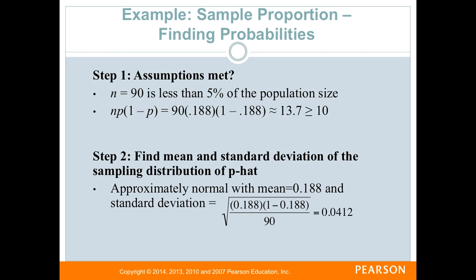If you're having issues getting this to work out, maybe pause the video and give it a try with an extra set of parentheses. As soon as you hit your square root key, it doesn't hurt to put an extra set of parentheses and then enter it as it exists here, and then close that extra set at the end. You should be able to get the 0.0412.